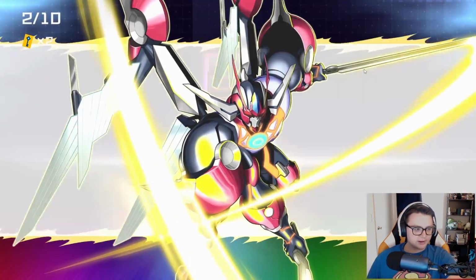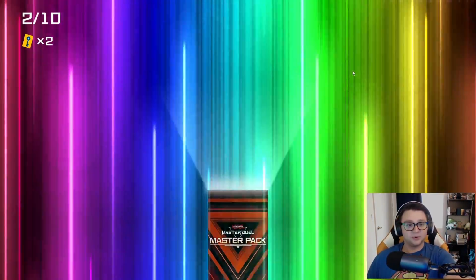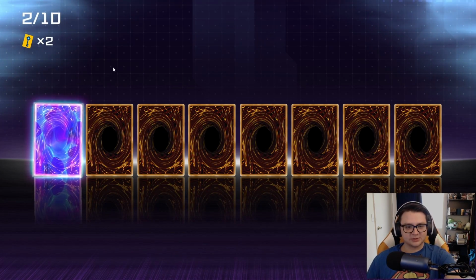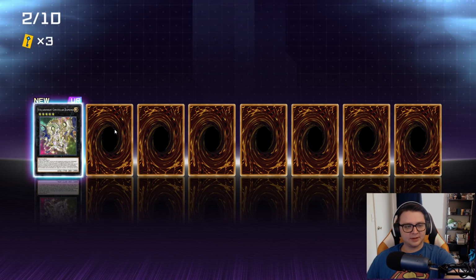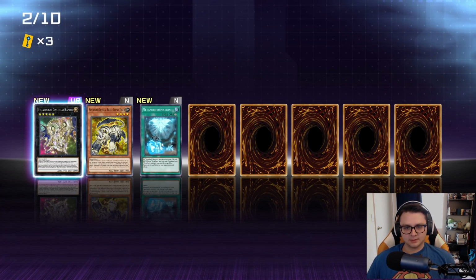All right, we got an Ultra here. Not going to be super relevant right now because we're at 0 gems. So even if we opened up a sick secret pack, we're not really going to be able to go into it. So let's go ahead and look at what it is. Stellar Knight, Constellar Diamond. Unfortunate, but we're not going into that pack. This is the 1600 beater.